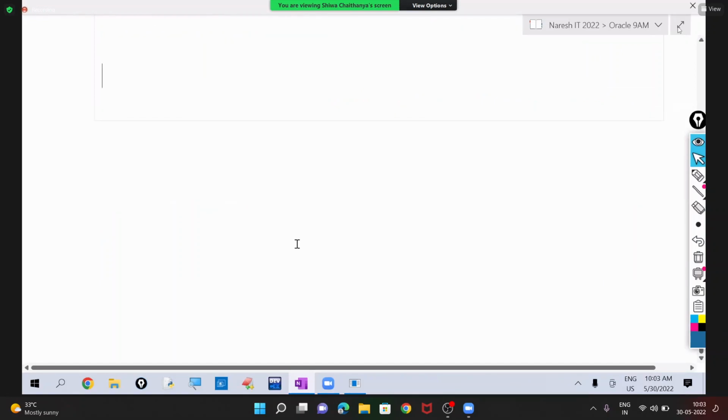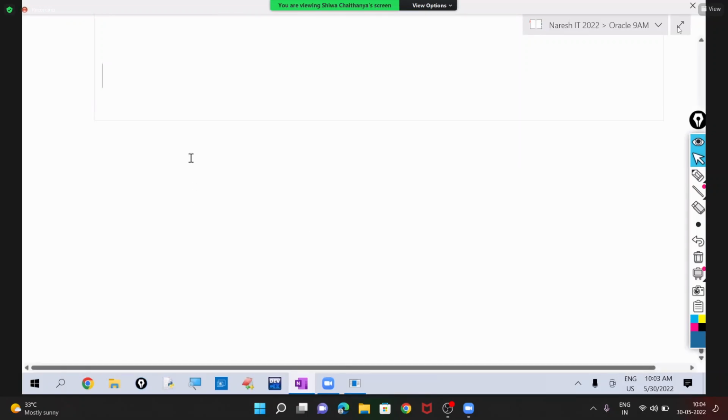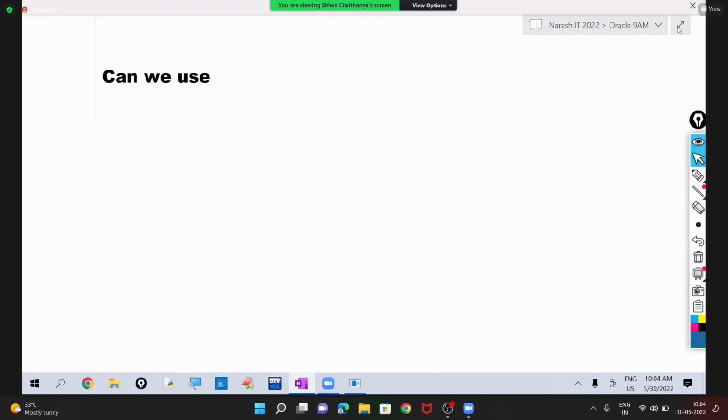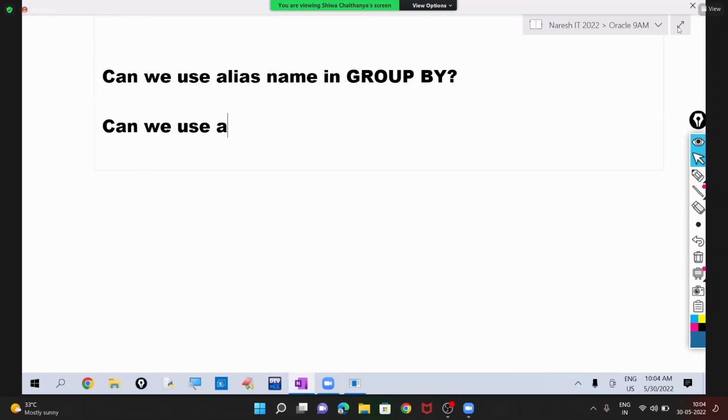In the select, in the column list, we can give the alias names. Okay. Now, listen. Sometimes interviewer may ask like this: can we use alias name in group by? And can we use alias name in order by? Like this, they may ask. As an SQL developer, we should know this thing.